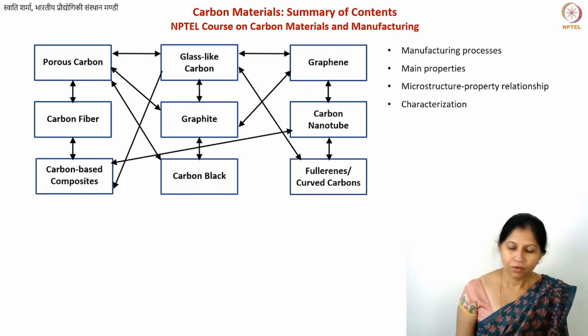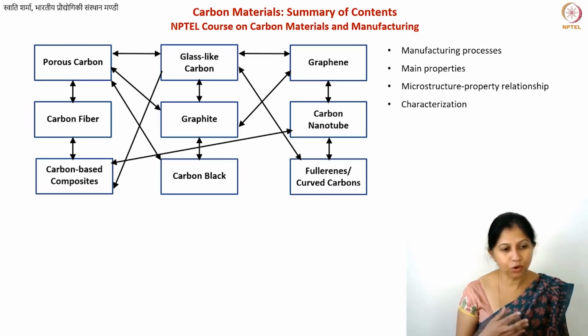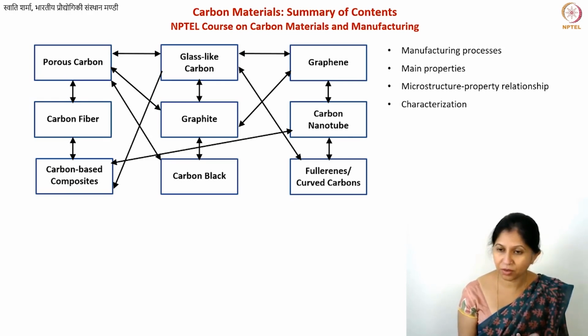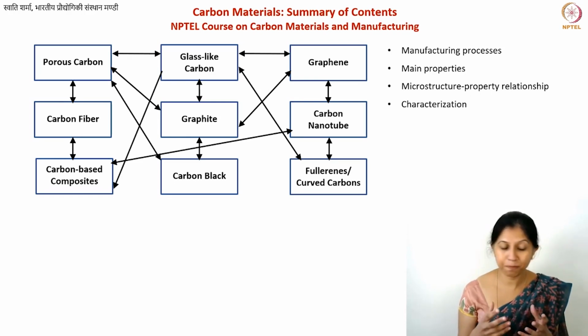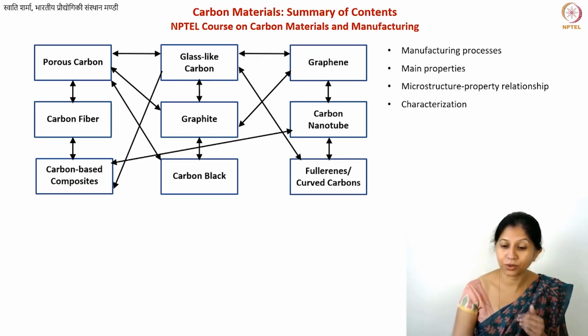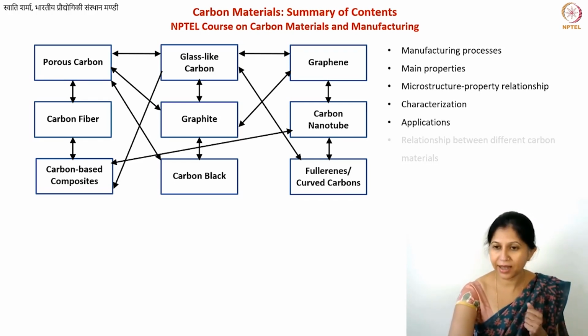Characterization techniques: we did not go into too many, but the main techniques that are always used for characterizing carbon, for example, X-ray diffraction, transmission electron microscopy, Raman spectroscopy, and some surface area measurement techniques. That is what we have learned. These are the common tools, the essential tools. If you want to start working on a carbon material, these are the tools that you must know. But definitely there are many other characterization techniques and tools that can be used. This is something we covered, and definitely the applications.